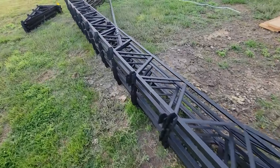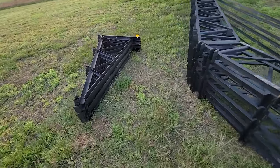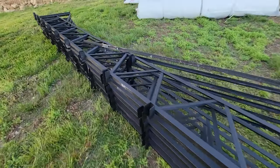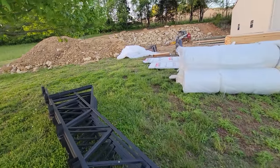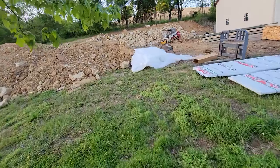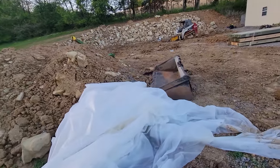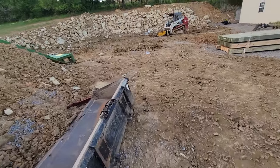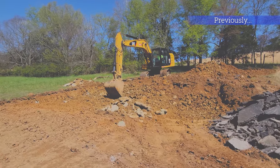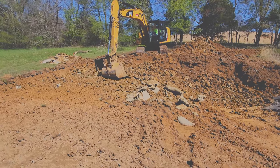They got all the trusses assembled. We had a couple more pieces dropped off here. They were in paint drying. But they're here now. They got most of the holes dug, but unfortunately, they started to hit quite a bit of rock. If you remember just recently when they were excavating this, they were getting in there. I heard the teeth banging out here. This was one of our big concerns, was hitting some pretty big rock out here.